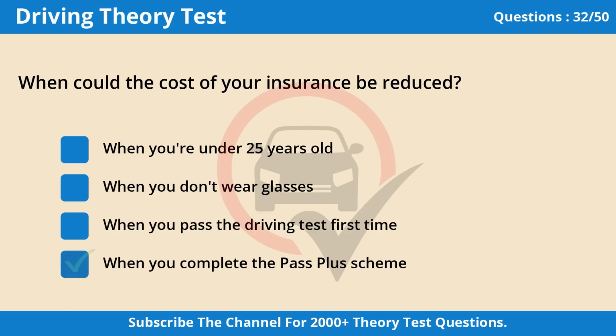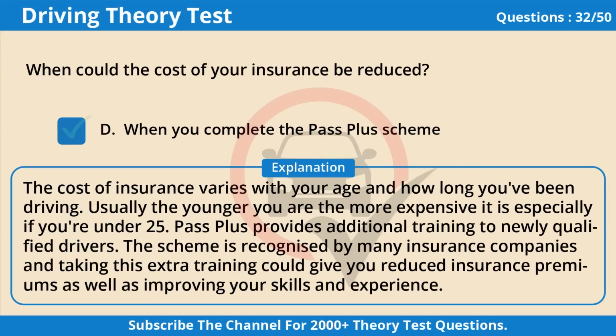D. When you complete the Pass Plus scheme. The cost of insurance varies with your age and how long you've been driving. Usually the younger you are, the more expensive it is, especially if you're under 25. Pass Plus provides additional training to newly qualified drivers. The scheme is recognized by many insurance companies, and taking this extra training could give you reduced insurance premiums as well as improving your skills and experience.